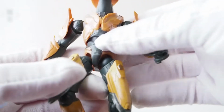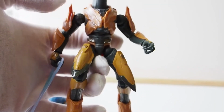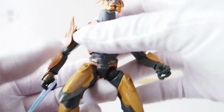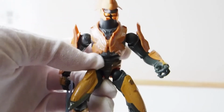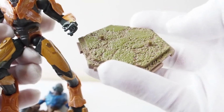But this one is quite loose as far as the joints are concerned. So standing on its own might be a bit tricky. So I usually leave them on the base. And for this one, I usually use one peg down here and then have the other leg off to the side, instead of pegging them both on these peg holes here.